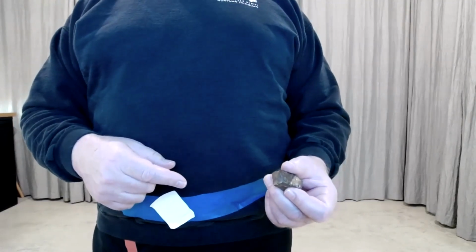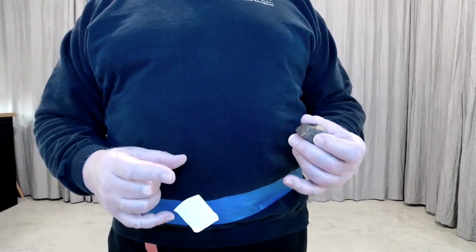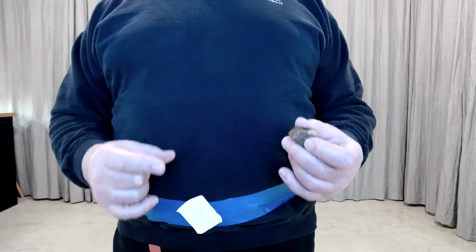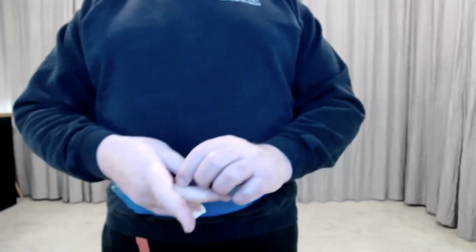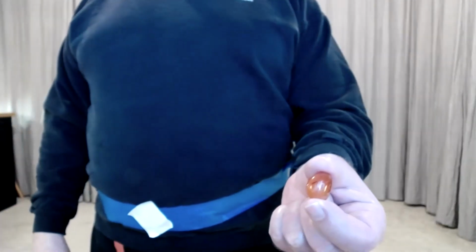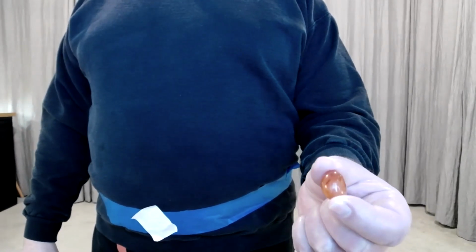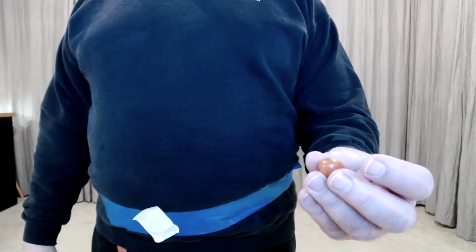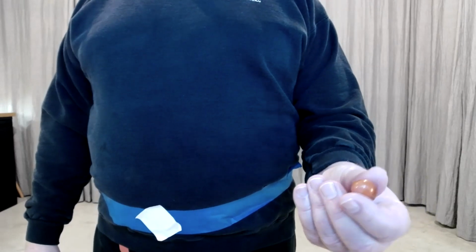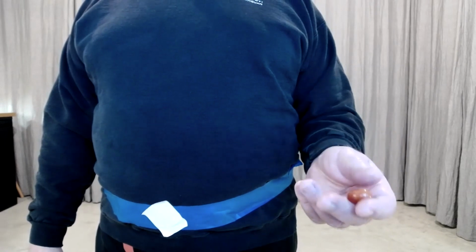edges in your movement. And the only way to smooth all that stuff out is to put it in a rock tumbler and tumble it for a week or two, all right? Until it gets very smooth. This is also a rock. This is a little agate from up in the Sierras, and it's been put in a rock tumbler and tumbled till it's very smooth. This is what you want your energy body to look like.